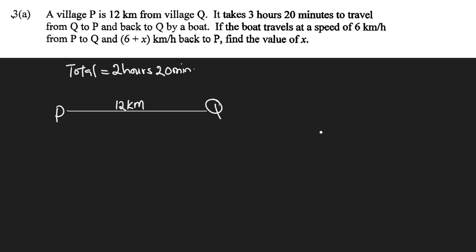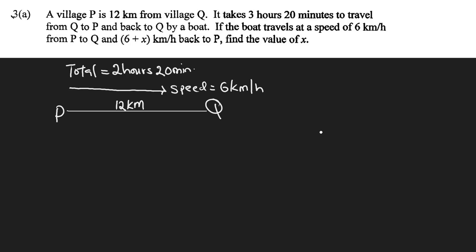Okay, so now the question says the boat traveled at the speed of 6 kilometers per hour from P to Q. So when it was going from P to Q here, like this, it used the speed of what? The speed for this one is equal to 6 kilometers per hour. Of course, you know that speed is measured in kilometers per hour. That's the speed the boat used in moving from P to Q. And when it was returning, it did not use the same speed, right? There is a high possibility that when you travel from one state to another and you're coming back, you might not use the same speed.